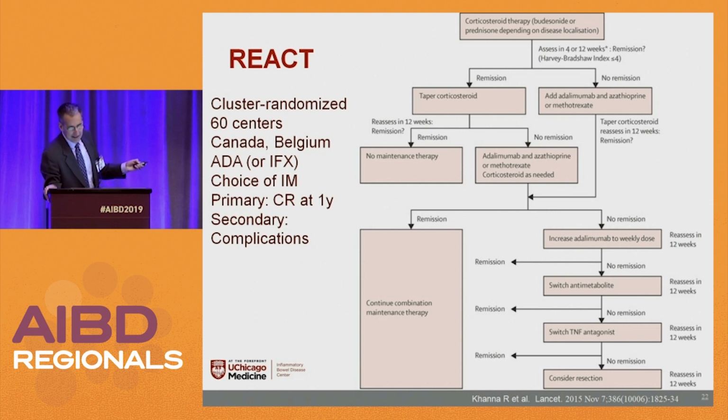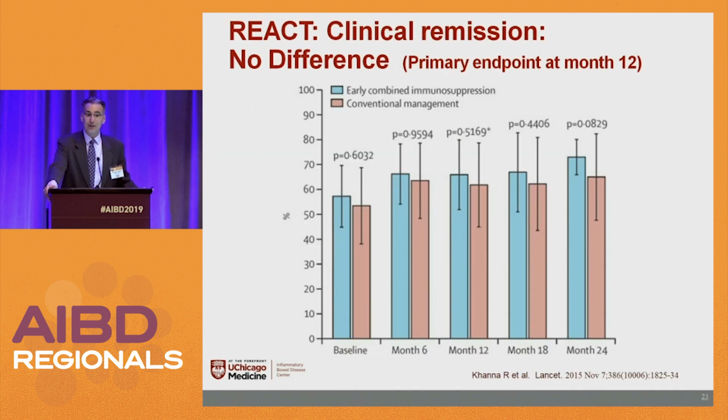So what happens is that the patients get steroids, and then if they're in remission, you taper it, and then you reassess. And if they have active inflammation, you add azathioprine or methotrexate. If they weren't in remission, you added azathioprine and adalimumab. Unless they couldn't take azathioprine, then you got the methotrexate and adalimumab. And then you would just go up on the therapy, switch therapies, go to a different anti-TNF, so much more active treatment. And look, there was no difference between the patients who you started right off the bat on the adalimumab and the immunosuppressant versus those who didn't. And people said, aha, see, the early interventions don't make a difference.